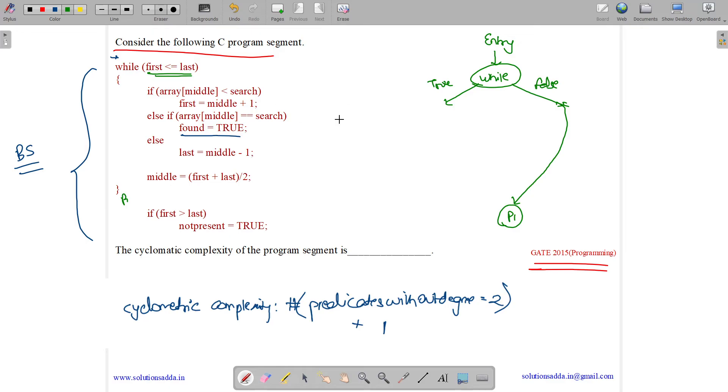If it is true, then we check the if statement. This if will either evaluate to true or false. If this is true, then this won't execute, this won't execute, and we will execute this middle part. Then we will execute the middle part. So if it is true, we will come to the middle statement. Now what happens if this if is false? We come to else if.